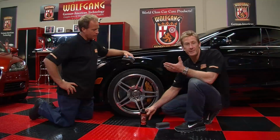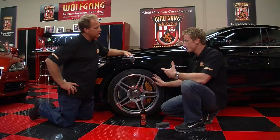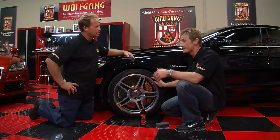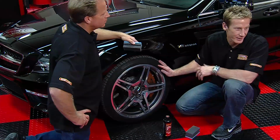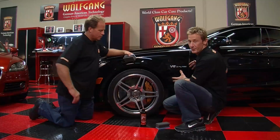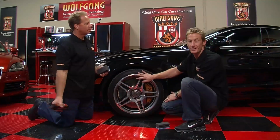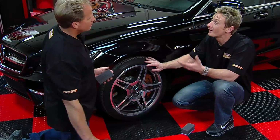Now this is our last piece of the puzzle. It's the Tire Gel 3.0, and what's great about it is that, first of all, it's going to last a long period of time, weeks, where some of the other ones only last days, so you're constantly redoing it. Or a week into it, you're like, oh man, my tires need to be redressed. Yeah. It's also going to avoid sling off, which means it's not going to sling onto your paint or your vehicle. You're not going to have all those spots. It'll go on your tire, and it'll stay on your tire. It's not going to rub off on your jeans when you walk by. All those little things make all the difference.